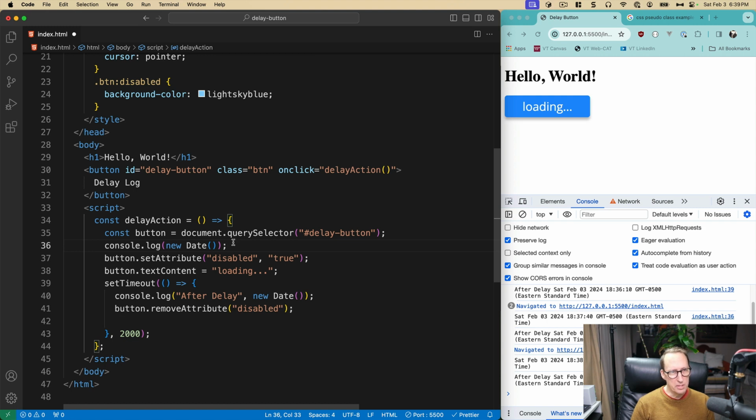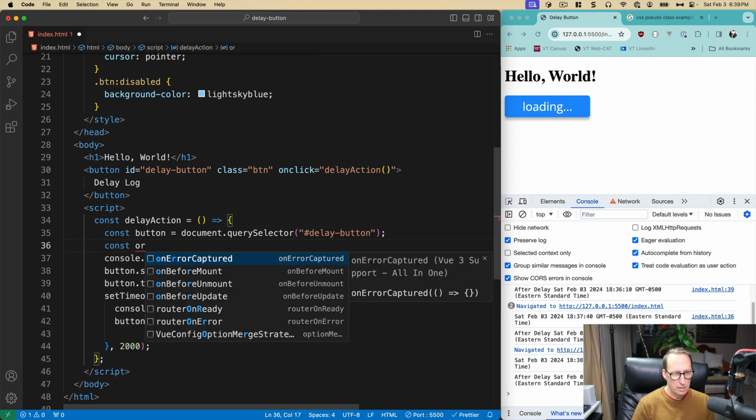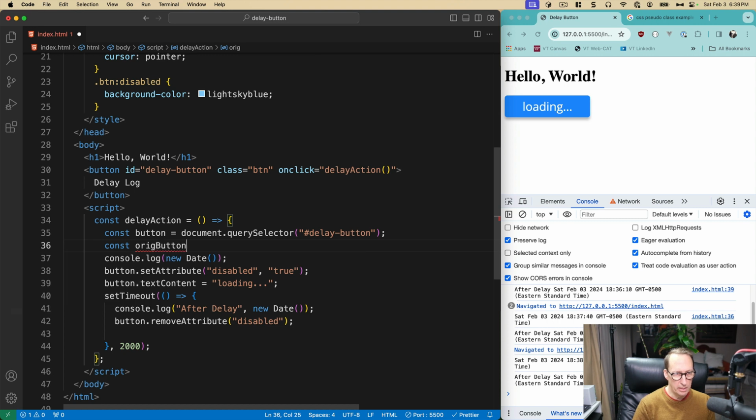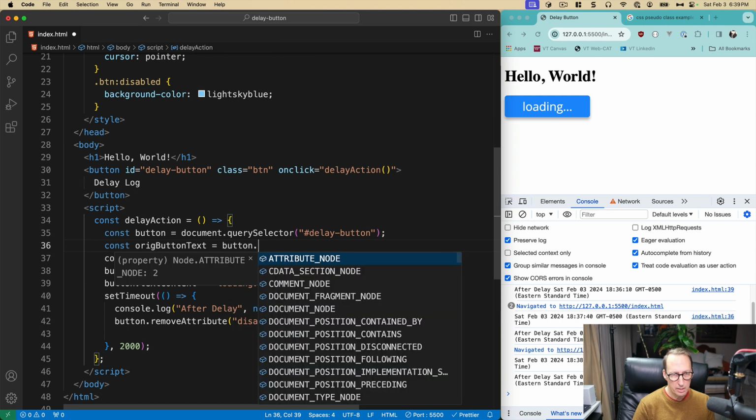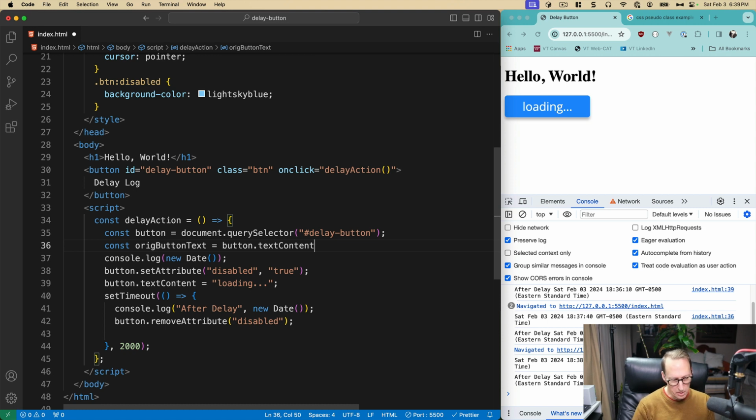But as soon as I get that button, I'm going to create another constant called original button text. And I'm just going to do button text, I'm just going to use text content, the property text content.